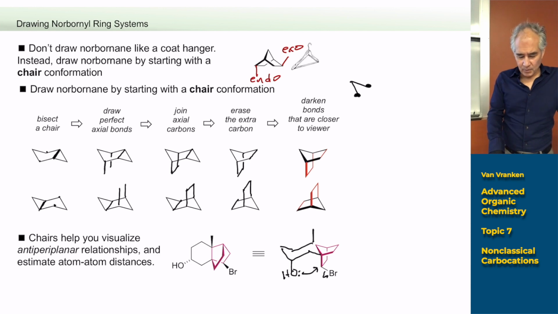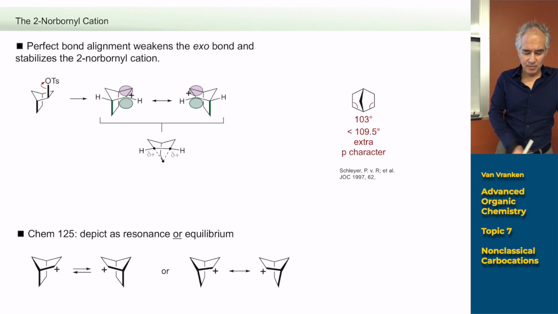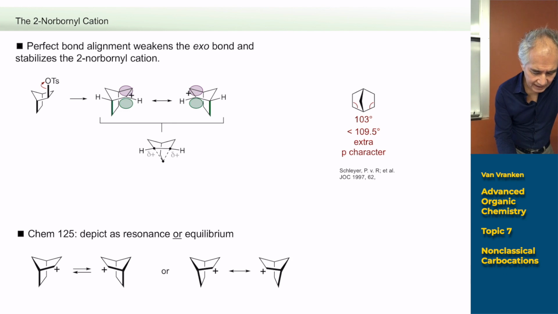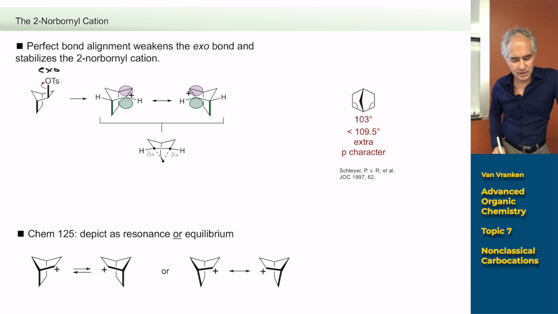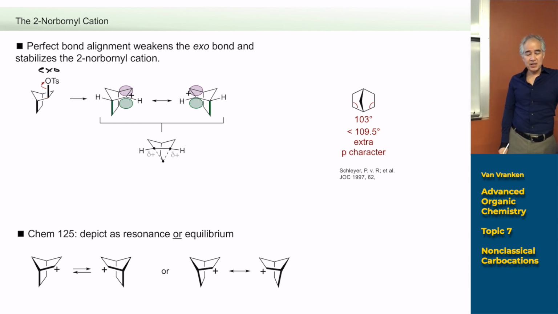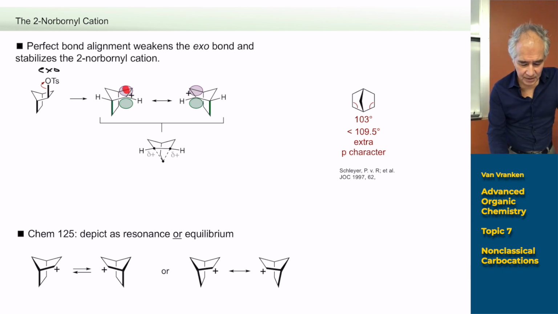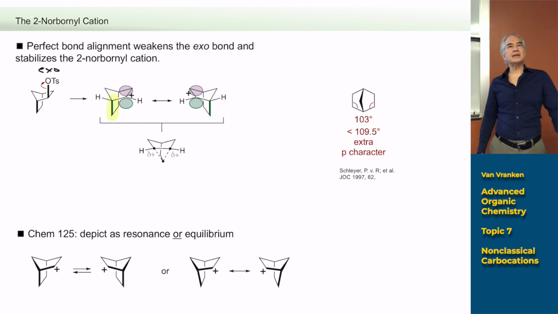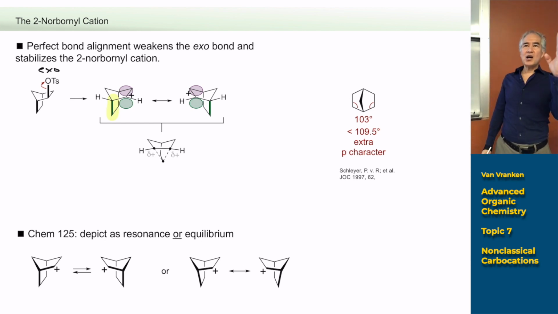Okay, so we don't do a lot of conformational analysis in this class, but we are talking about Norbornyl ring systems. Let's come back to this exo-Norbornyl tosylate, with a sulfonate leaving group. This is the exo-isomer that I talked about. And if you have an exo-tosylate and you make that leave, if I pop off this tosylate and leave behind a carbonium ion right here, there's going to be an empty p orbital. And I've kind of sketched that out for you. Here's that empty p orbital. But notice this bond down over here on the bottom, that bold bond. It is axially aligned just like the p orbital.